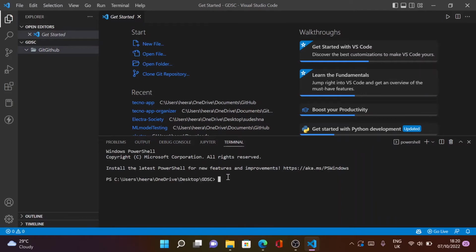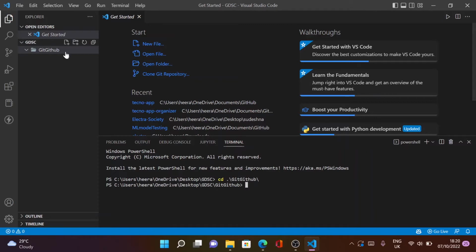To initialize this folder, first we need to move our current directory to it. Currently I'm in the GDSC folder. I need to go to the GitHub folder directory, so I can just write cd GitHub. So I'm now in the GitHub directory.